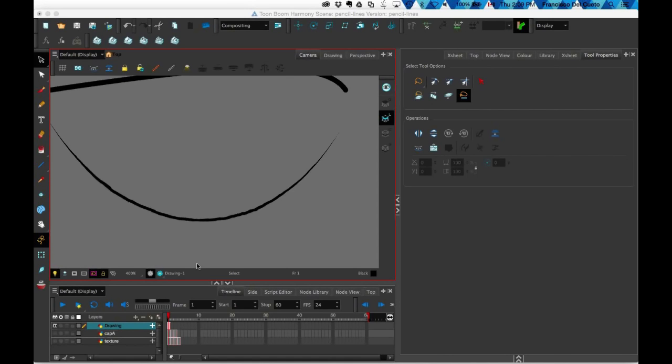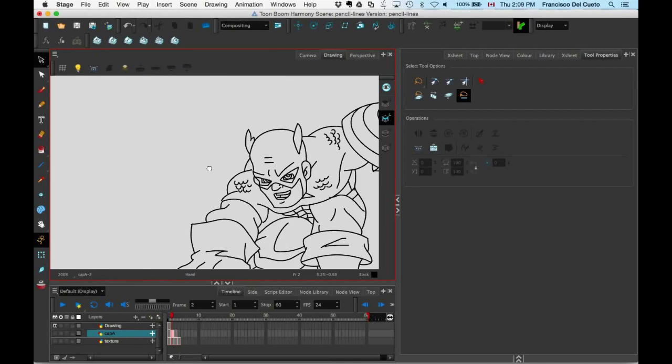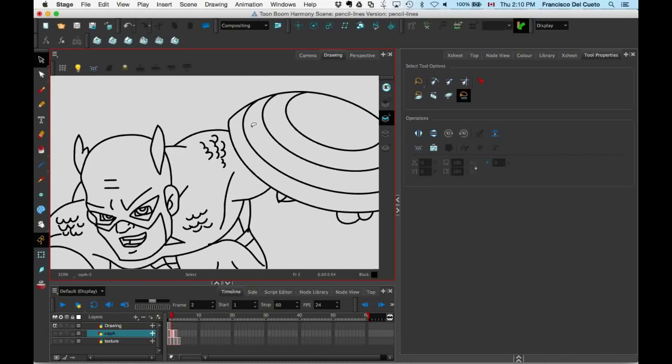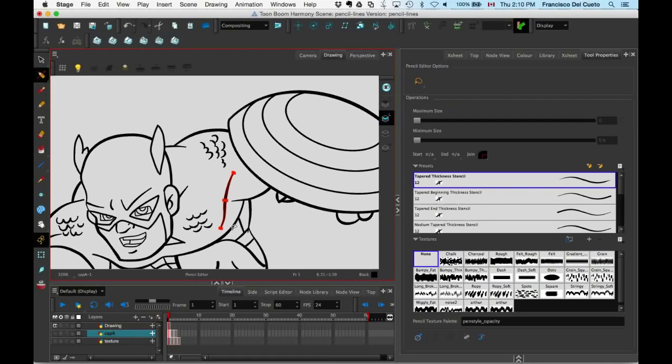But with this new version of the software, we are also able to control many other things on the lines. Let's say I select this character here, which has been drawn, just as an example, with single pencil lines. We have created this drawing with different lines of different thickness. That means we can select the line thickness from one of the previous drawings, copy that line thickness, go to the next drawing, and paste it onto the character, and automatically that line will get applied with the new characteristics of thickness.